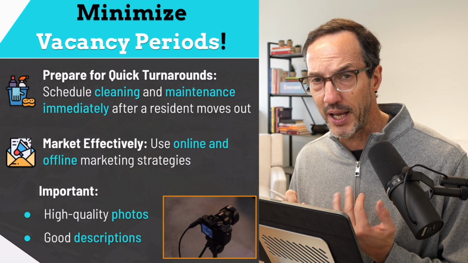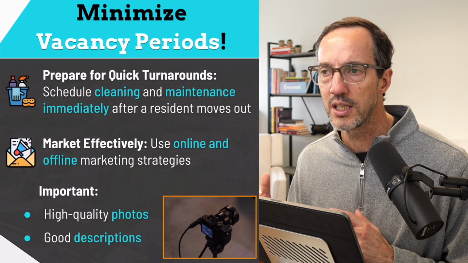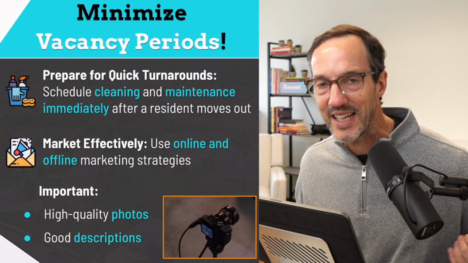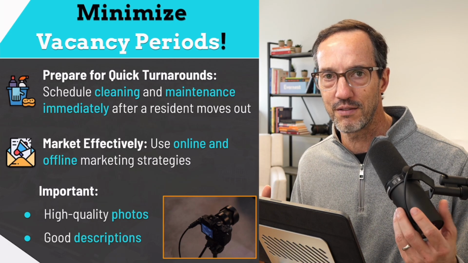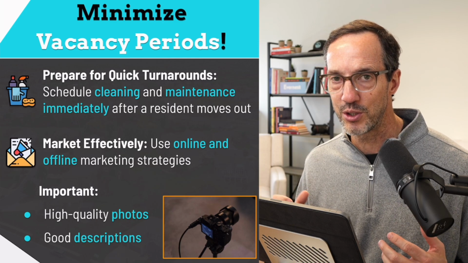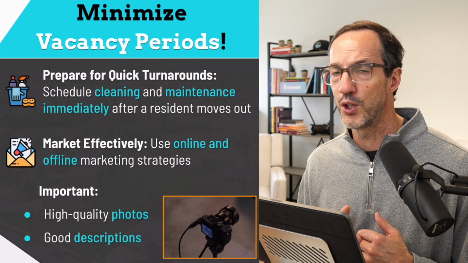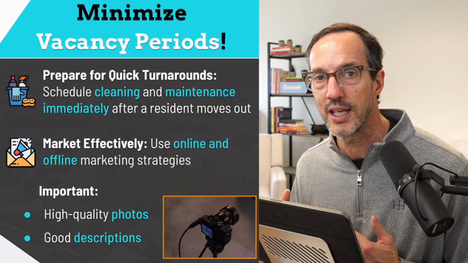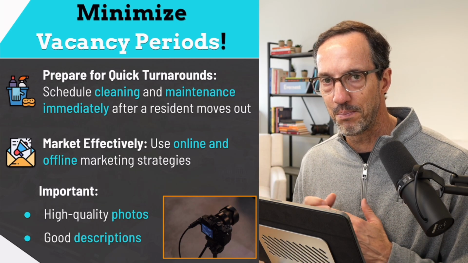You're probably talking about paint. You're probably talking about cleaning carpet, if not replacing carpet, those types of things. Turns usually are not all that expensive. What's really expensive is the vacancy. If you don't get on this, you can sit there and the property will be vacant for, could be, a couple, 2-3 months. And that's not what you want, and you don't really want to show it before it's ready in most markets. If you're in a really super hot rental market, then that might be okay. You can start showing it even while the resident's there. We don't recommend that. We like to show properties in the best light possible.